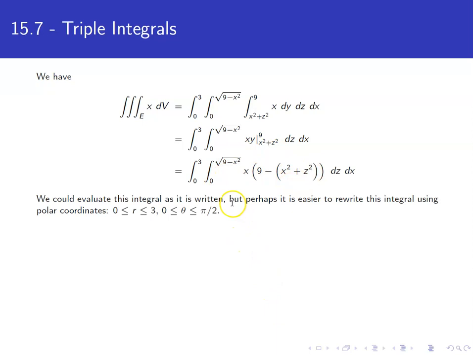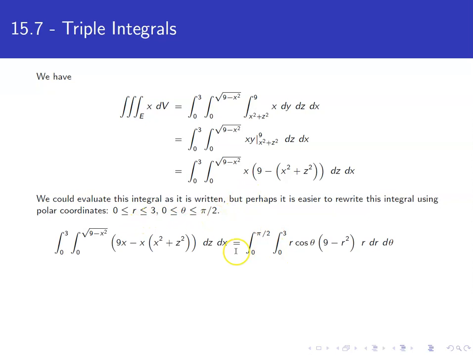Now, I could go ahead and do this integral as it's written, but I notice that I've got a piece of a circle here, and I've got an x squared plus z squared here, which is much easier to represent in polar coordinates. So since I've got this circle that would be in the first quadrant in the xz plane, I can use polar coordinates to describe that region as 0 to 3 for r, 0 to pi over 2 for theta. And then I can plug in r cosine theta for x, and r squared for the x squared plus z squared. And remember, when we replace the differential here, we get an extra factor of r that pops out, so the dz dx gets represented with r dr d theta.